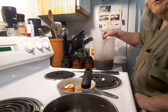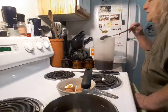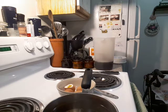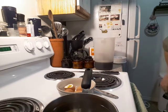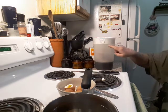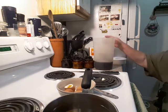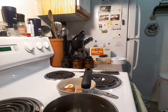Anything I can do to make my life quicker, faster, better, I'm on it. Okay, that's it. Now, that's done. And I will fill up my pitcher with cold water up to about right this line on my gallon tea pitcher. Whereas if I put this lid on, it would be right there at the bottom of that lid. So I'm going to do that now, and I'm trying to keep an eye on those eggs so that I can get them off the burner as soon as they start to boil.